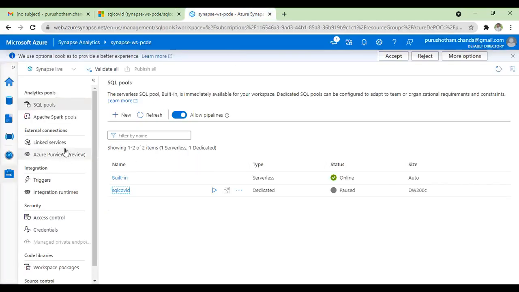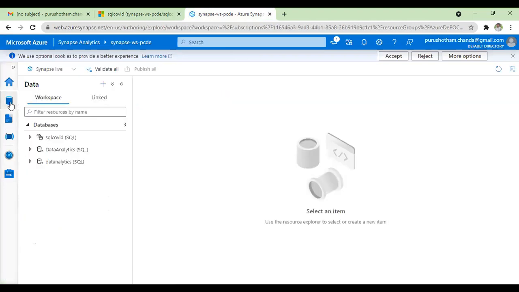And here, if we pause, can we access SQL Server? I mean, can we access that in SSMS? No, you cannot. You cannot do that. If you see here, see this, what is the icon? The icon also will be different. These are dedicated SQL pools which I've created, and these are serverless SQL pools which I have created. The icons also will be different. So that's how you create.